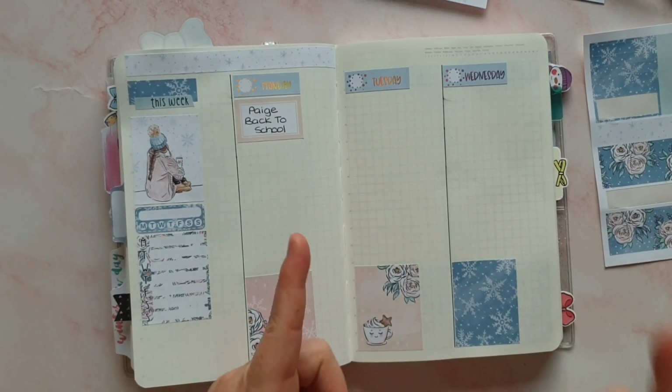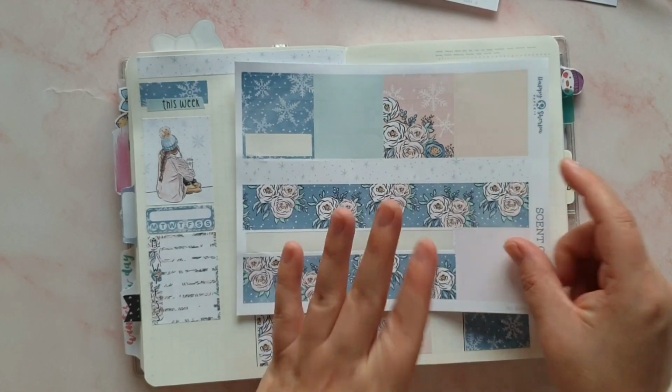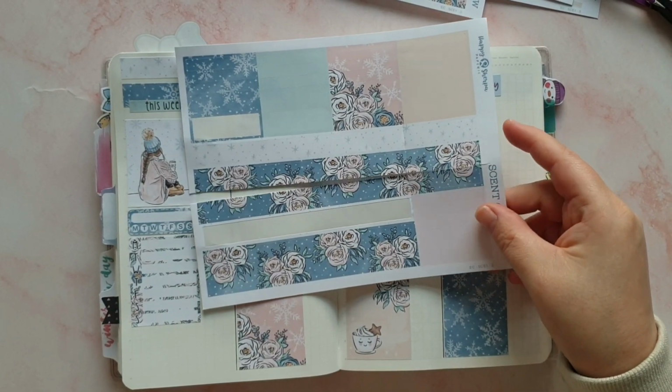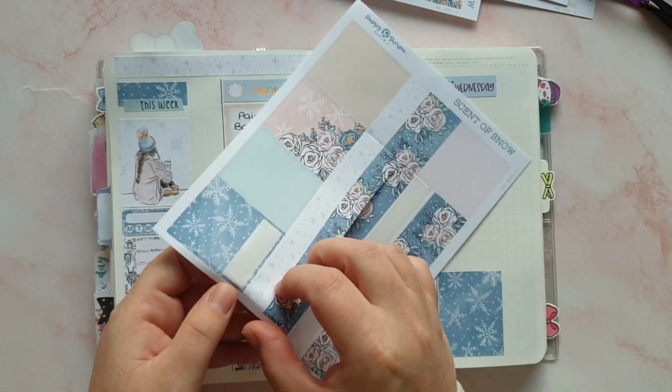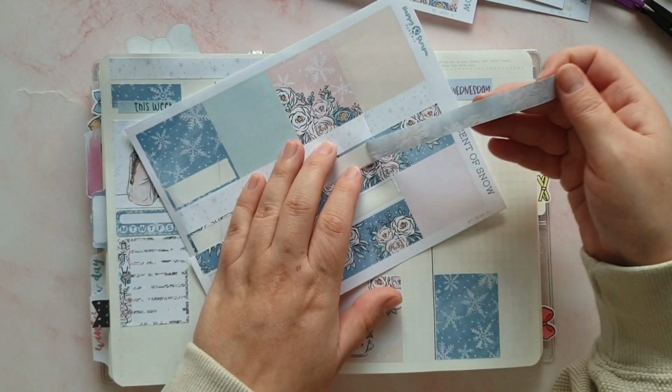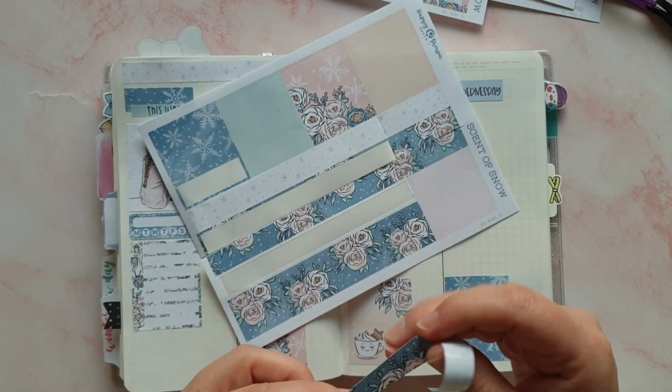So yeah, I'm going to go and retrieve my paper trimmer, trim my washi, and I'll be back in a sec. Right, I've trimmed my washi. I've made a bit of a mess of the sheet, but I've trimmed the washi nonetheless. So we can get this up. I just realised that I didn't trim the bottom. I'm going to need a piece of that. We can do that again in a minute.